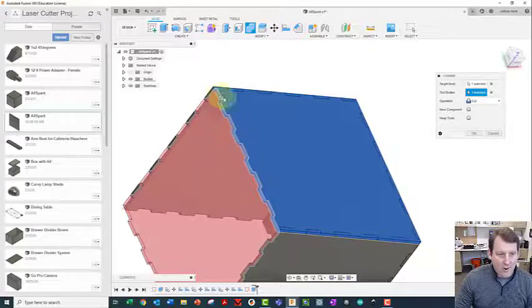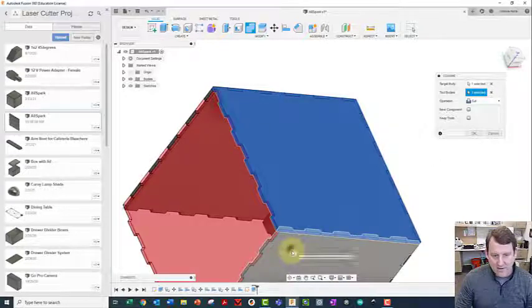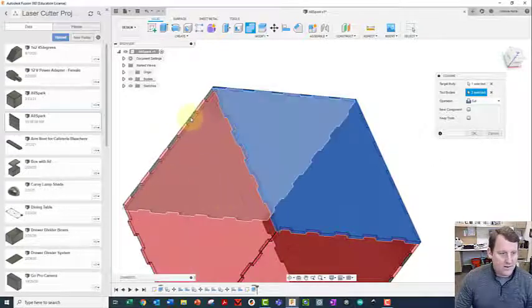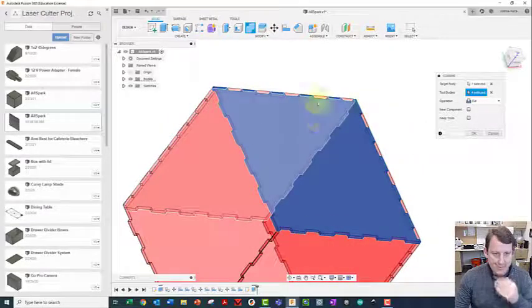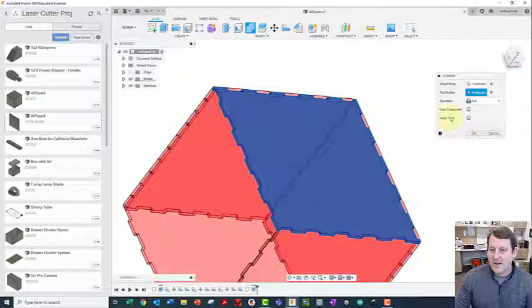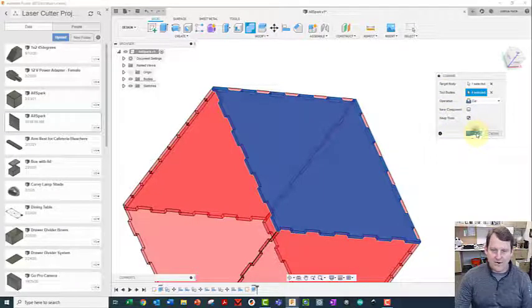And you can see now, all of a sudden, you can see the shape in there that it's going to cut. This one, this one, this one, and that one. And now you can kind of see what the shape is going to cut into it. Now, one mistake you might make is you click OK right now. What's going to happen is all your sides will disappear. So to keep the sides there, I'm going to say, hey, I want to keep my tool bodies. I want to keep them after I do the cut. So I do that and I say OK.